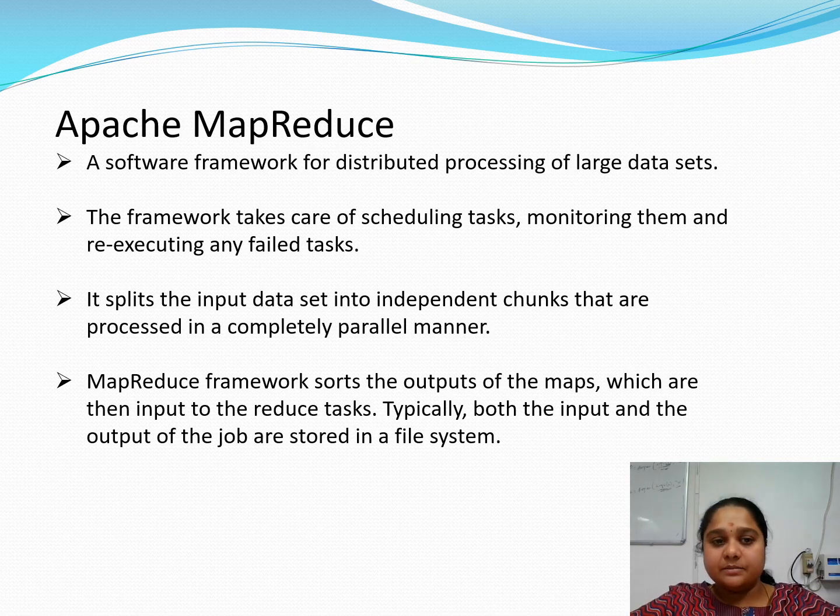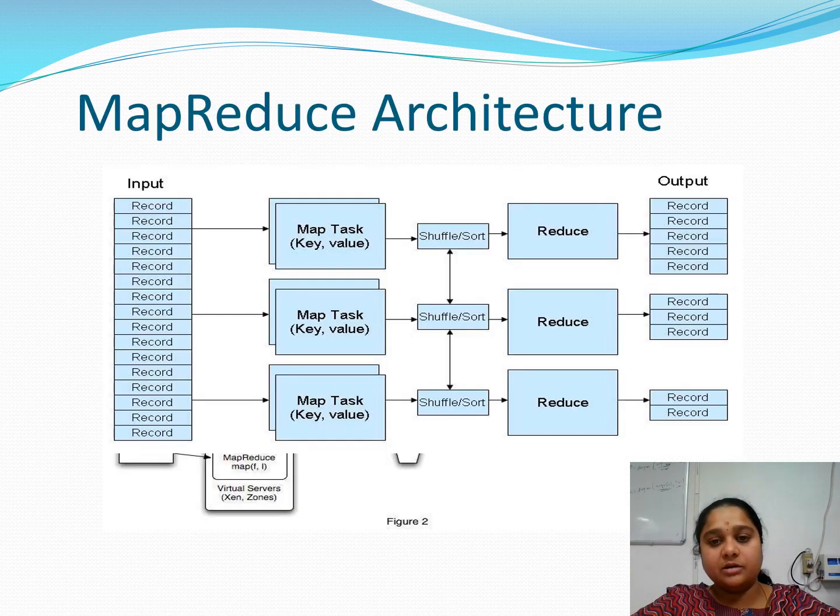In this MapReduce, we schedule the task, we shuffle the task, and we sort it out. This MapReduce is mainly used for word counts and all. Even if there are thousands of lines, tens of thousands of lines, we can count the data very easily. The word count, we can do it very easily. We can store the data easily. We can shuffle the data very easily using the concept called MapReduce.